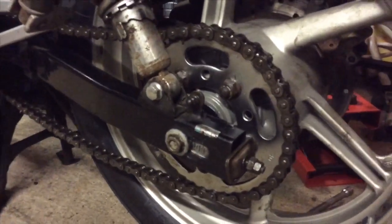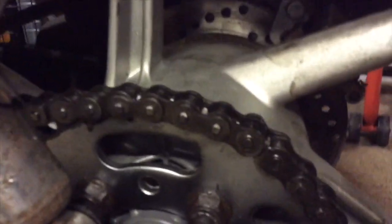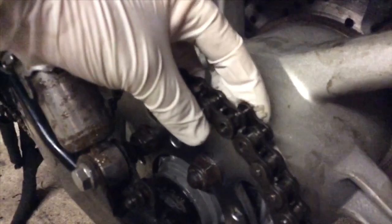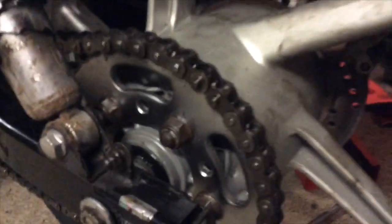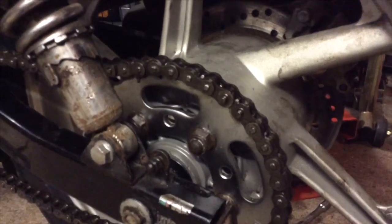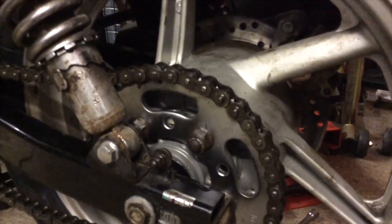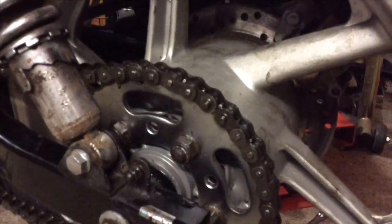The rear spindle bolt is about 100 newton meters or something like that — I will check. The beauty of these split links: as you can see, there's no riveting or anything like that. You just push them through, stick the plate on, and push the clip on, which is dead easy. Getting it off is dead easy too, and it means you can get your chain off and give it a proper clean — a proper scrub, brush up, and soak in oil, which is great. It's a heavy-duty ringless chain and it's got no tight spots, and I would definitely buy one again.